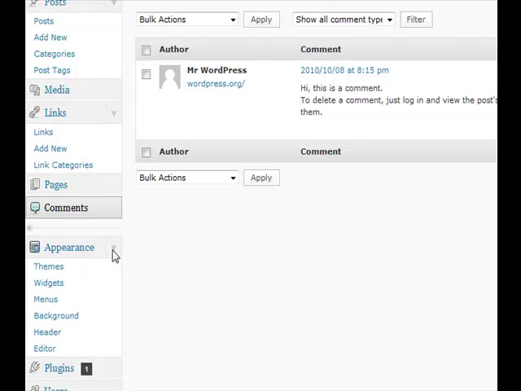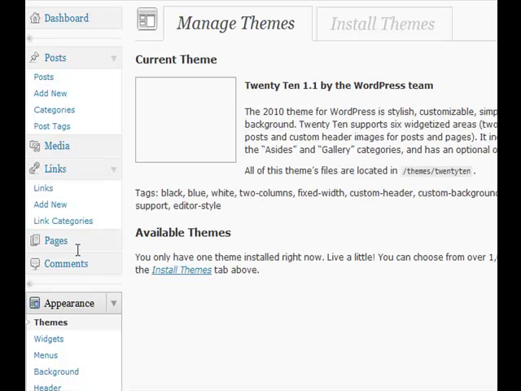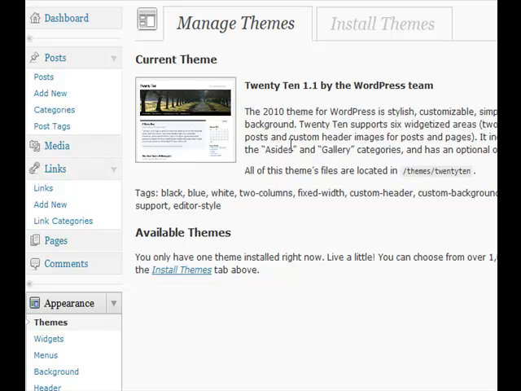Next area we're just going to briefly look at is appearance, and this is actually your themes. Now this is the great thing about WordPress, is that it comes stock standard with this 2010 theme, but you can download as many themes as you like, and I actually quite like this 2010 theme. There's another little one that I also download called Weaver, and it allows you to be very flexible, particularly when you're first starting out, as you don't need any difficult themes to be editing or working with.